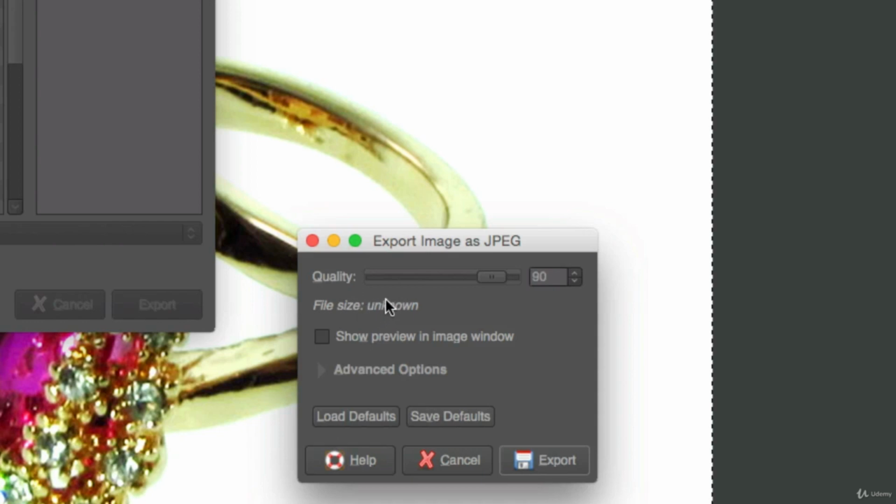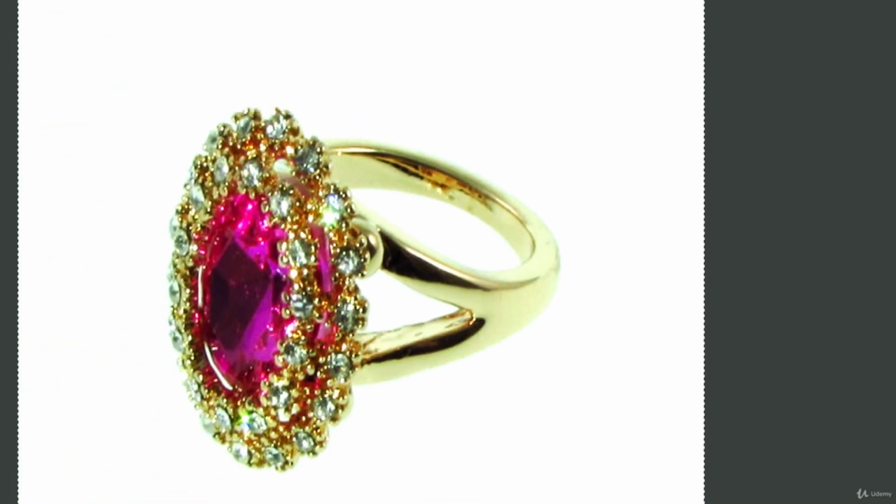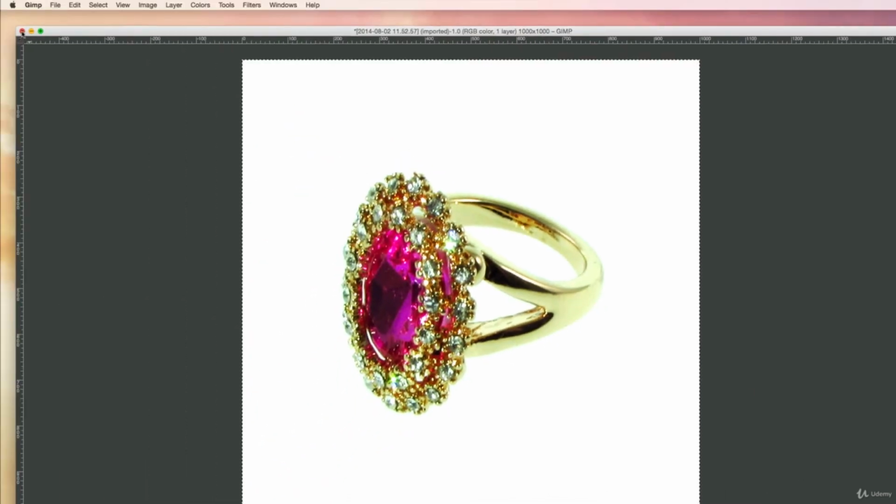Okay, when you click export, you'll get this little menu here and it has across the top here quality and it normally sets it to 90. I ramp it up to 100. If you want best quality and the best is 100, then that's what you should choose. So that's what I do. Okay, that's that done. So we'll go over now to PicMonkey and we'll have a play around with that and I'll show you a few things in there as well that can make it just a little bit better.